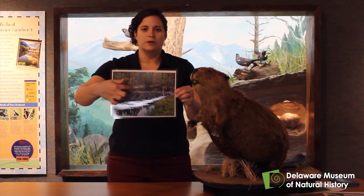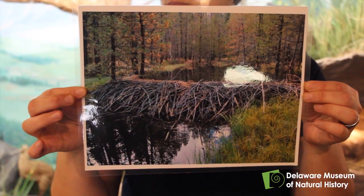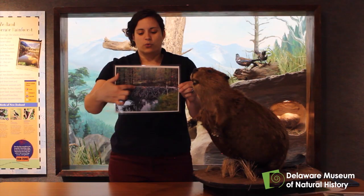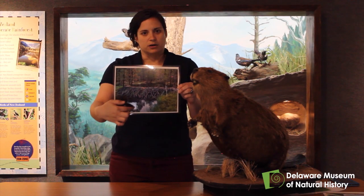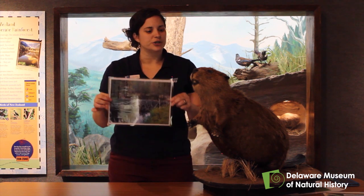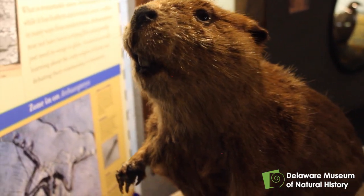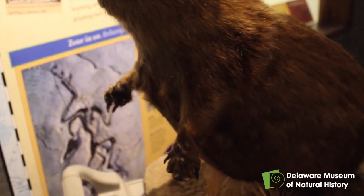You can see the higher water behind the dam here, which is made of sticks and mud, leaves, all that fun stuff. It's stopping the water flow, so the water's a lot lower down here. Now, they do this to help build their home, called the lodge. Now, how do they do it? Just like the birds, they have several adaptations, and all of these help them to survive well in their habitat, in their home. If a bird can't build a nest, its babies aren't going to survive. So the beaver, our friend here, has to build a dam to create the home and the lodge for them to survive, especially over the winter.